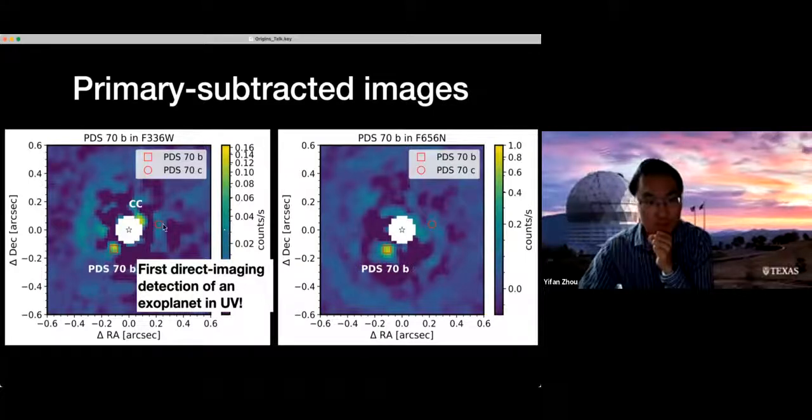So in the UV band image, you also notice that very close to our inner working angle, there looks like a close companion, which actually has been identified previously in near-infrared observation of PDS 70. Based on the spectral energy distribution of this close companion, it looks like a scattering source from circumstellar material. So we will not discuss this source too much in this talk, but focus on the signal from the PDS 70 planet.